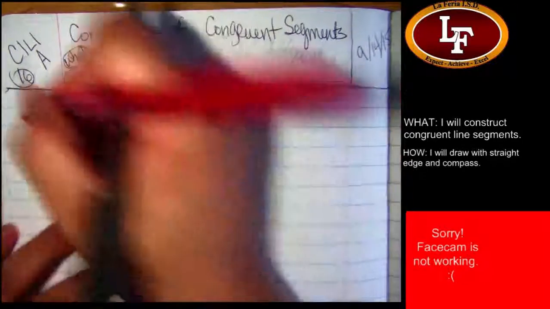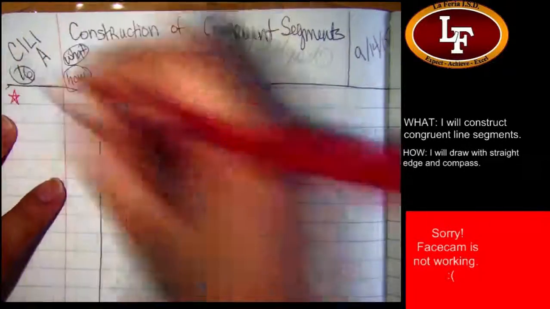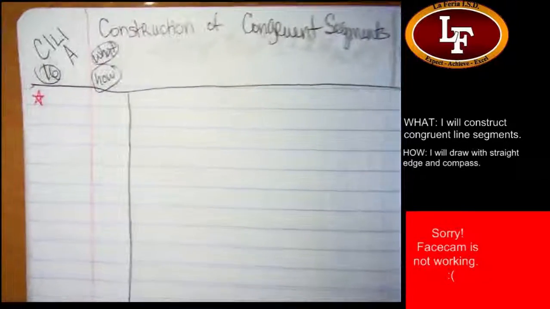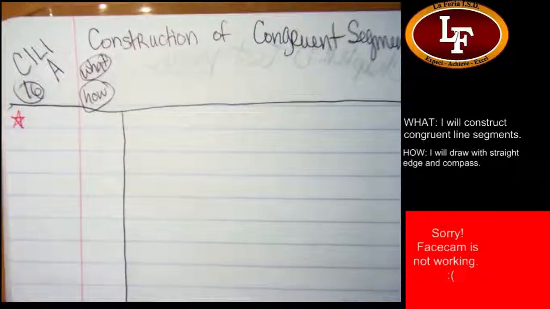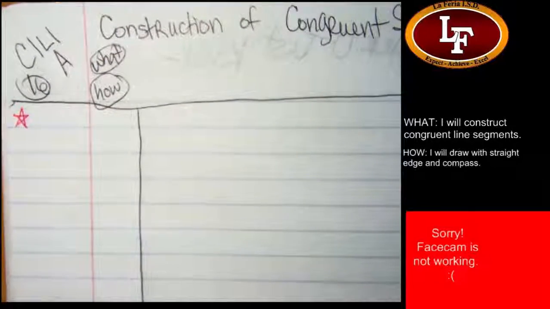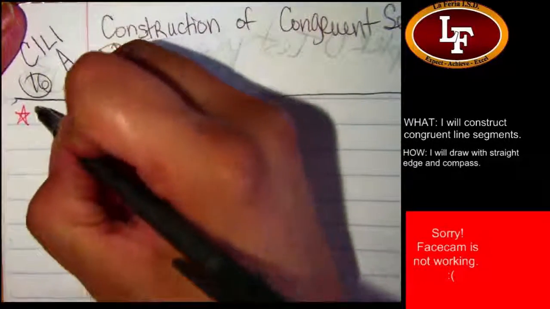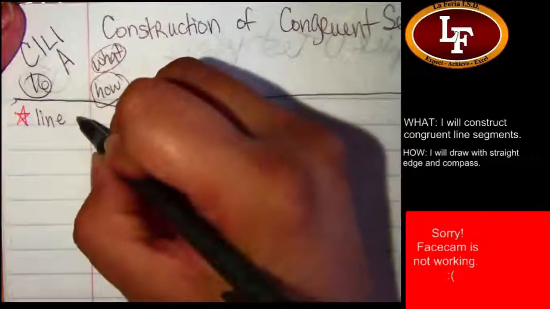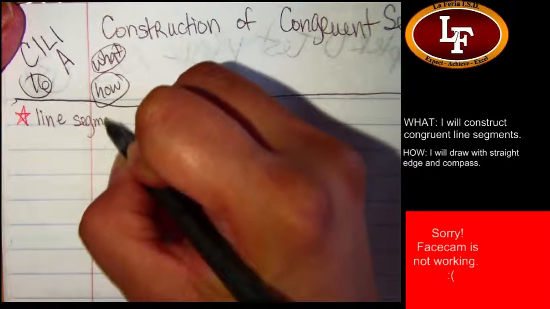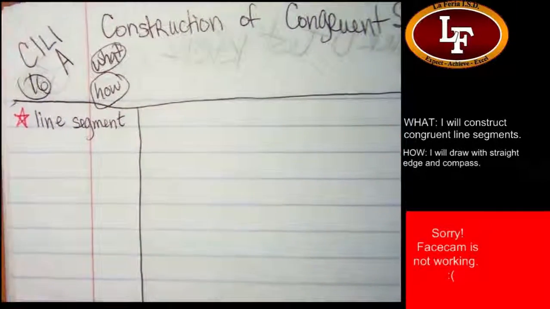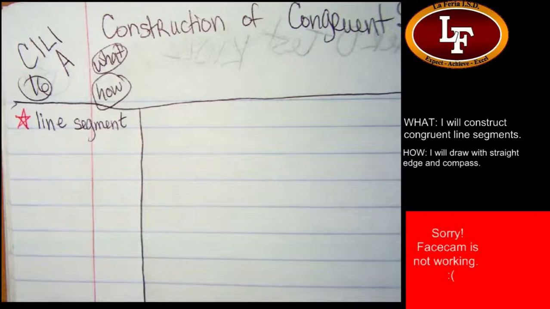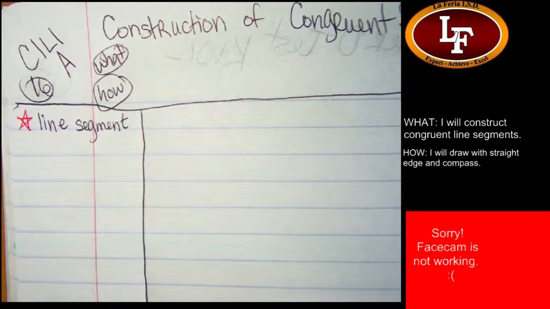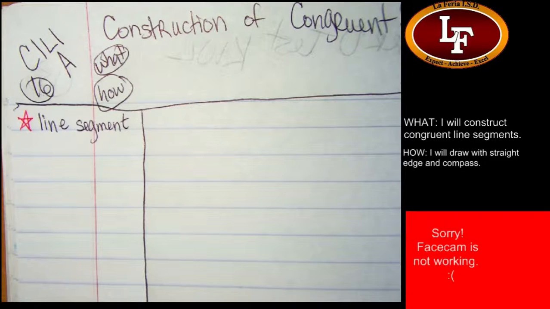All right, let's kick off today with our first vocabulary word. The first vocabulary word today is the word line segment. Have you heard that word before? Yes. Okay. What do you remember about that word? Nothing? Okay. Anyone else? Or everyone's kind of like, I've heard it, but I don't really remember much about it. Yeah, you're all kind of in that area?